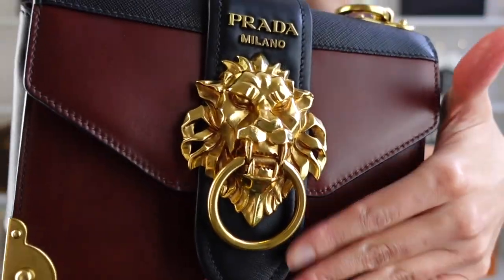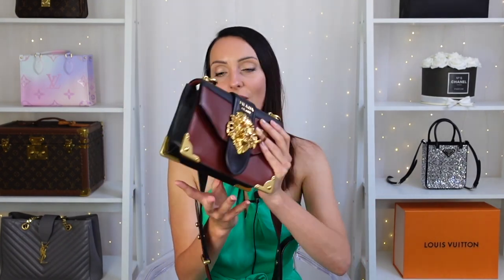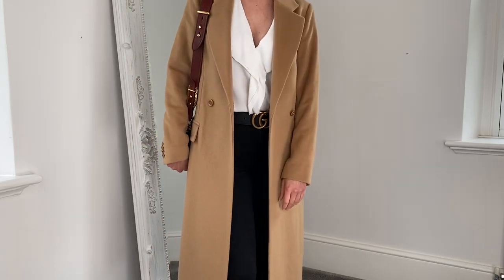Why do I neglect this bag? The lion on the front, the beastie straps — I would say this bag isn't really my style normally, but that's what I love about it. It's my favourite Cahier bag from Prada ever, and the quality is amazing — the leather is so buttery soft. Why don't I use it? Number one, I want it in all black and I haven't been able to find one. I feel like I would wear an all-black one more because this is red and black, which is slightly harder to style.